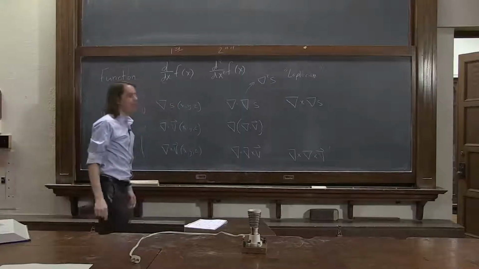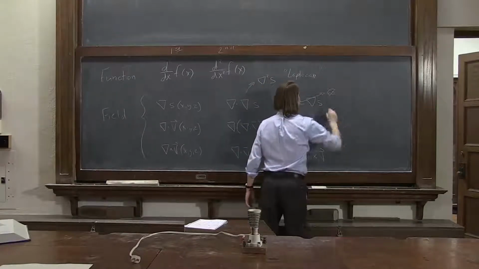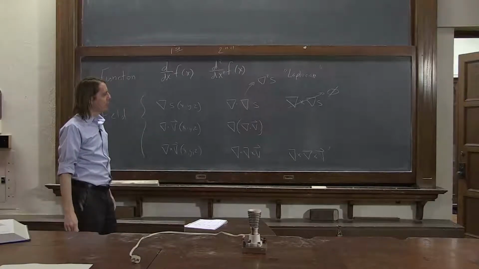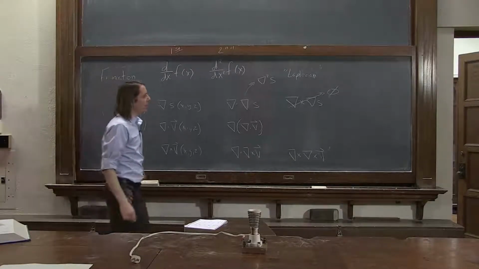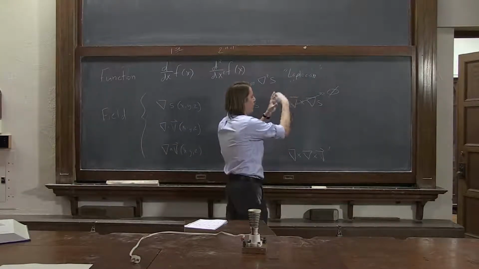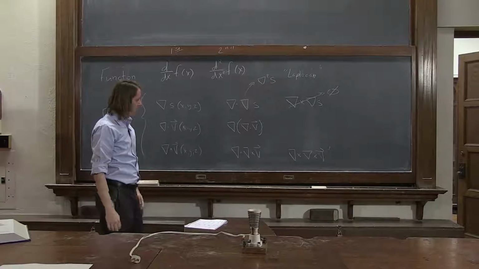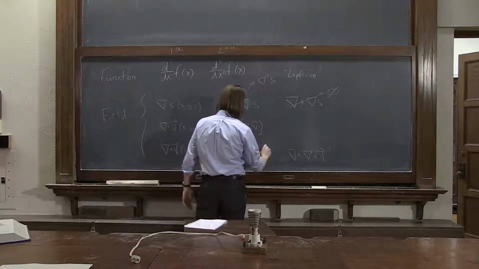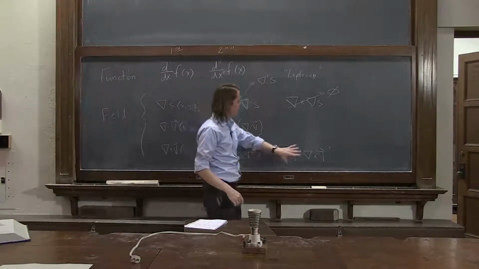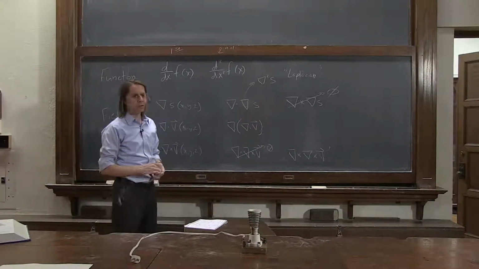Some of them go away because they're always 0. Right? So if you look at this one, go take it by hand. It'll go to 0. The curl of the gradient of any scalar will be 0, and it's basically because it gives you d/dx of d/dy dz, d/dy of d/dx dz. All those little terms that you subtract end up becoming the same in the curl, and they all cancel. Another one that comes out to be 0, you can do it by hand if you want, is that one. That one comes out to be 0. So we have the Laplacian, we have the curl of the curl, and then this one's hanging around in there. That will become important as well. So let's look at these three in a little more detail.